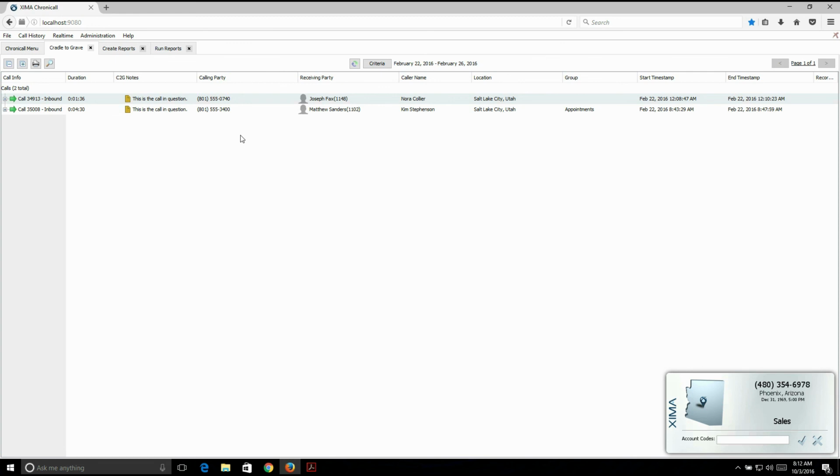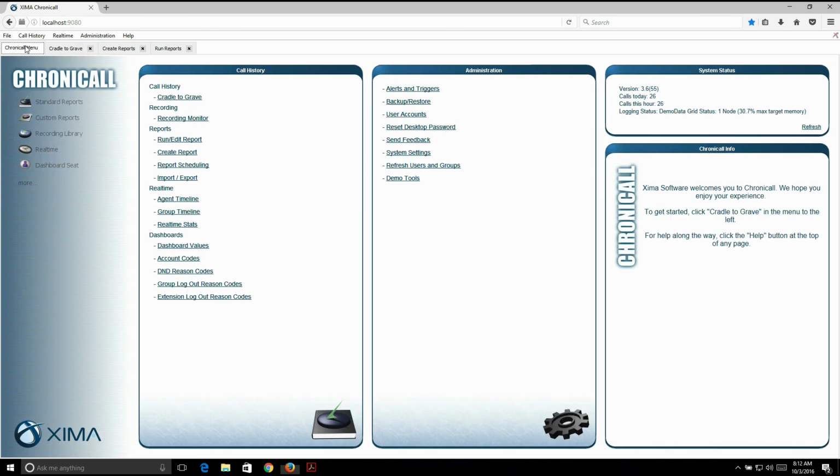So that's what I wanted to show you today. That's our new notes feature. As I mentioned, if you have not yet updated to version 3.60.55, I do highly recommend that you do that so that you can have access to those notes now. This isn't something we've always been able to do. We haven't always been able to search for those notes or anything like that. So this is really, really great. We're very excited about this.